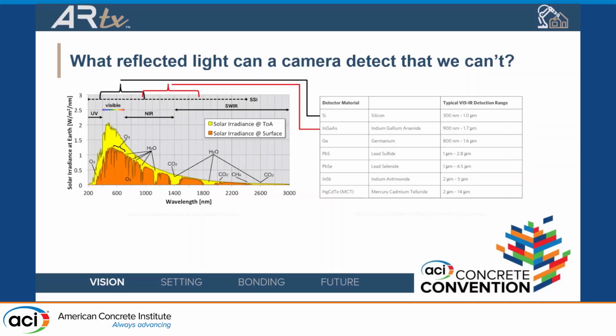One real quick terminology catch here: near and SWIR stand for near infrared and shortwave infrared. Depending on the camera manufacturer and the industry you're in, the definition of the boundaries of that range will change. So just be careful when you're looking at something that's near SWIR that you actually look at what range they're talking about, because it changes. We refer to this range of interest as the SWIR range.